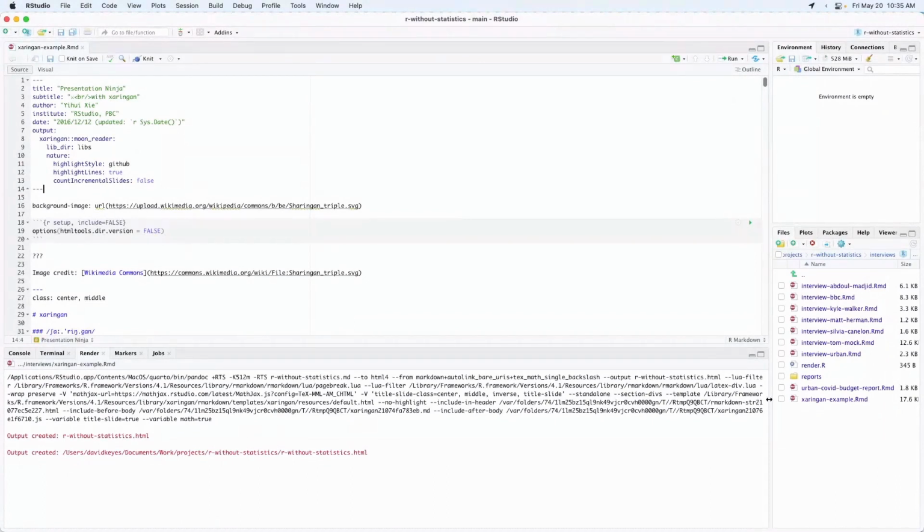Okay. You know what? I'm actually realizing I might need to close this project. The knit button: I'm actually working in the project that I've created, which is a bookdown project. So when I hit knit, it is not knitting this document. I think it's building, I don't know. You can see it made this R without statistics thing. Do you want to try Infinite Moon Reader and see if that still works within your project?